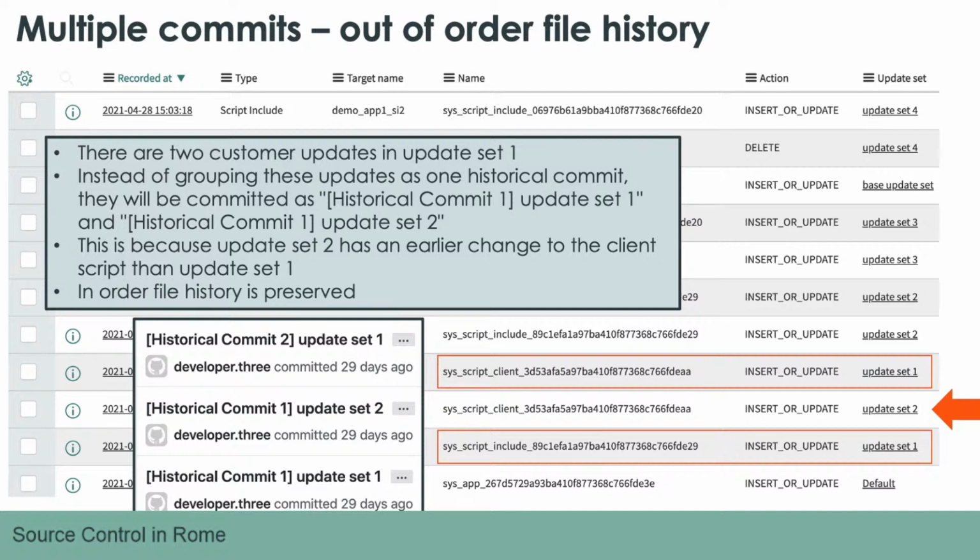What happens when you have batched update sets? Oh, so it does work on batches, and it will go through those batches in roughly the same way it does for update sets. It will treat the batch as an update set, and it will do multiple entries for that if they have overlapping timelines or different update sets have the same application file in them. It will make sure that it puts commits for those in order.